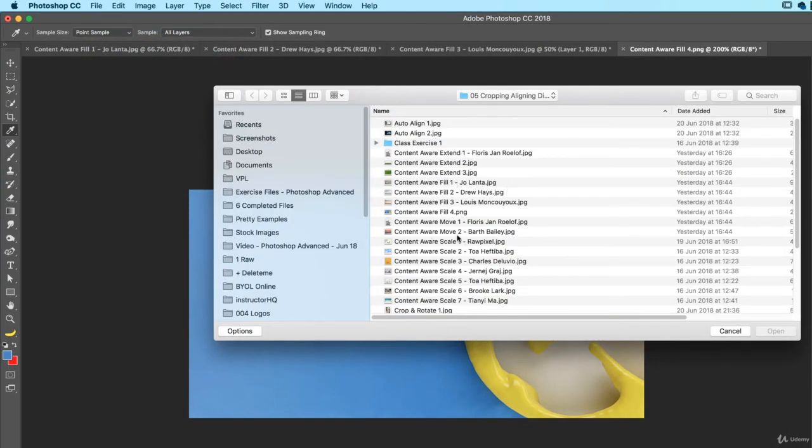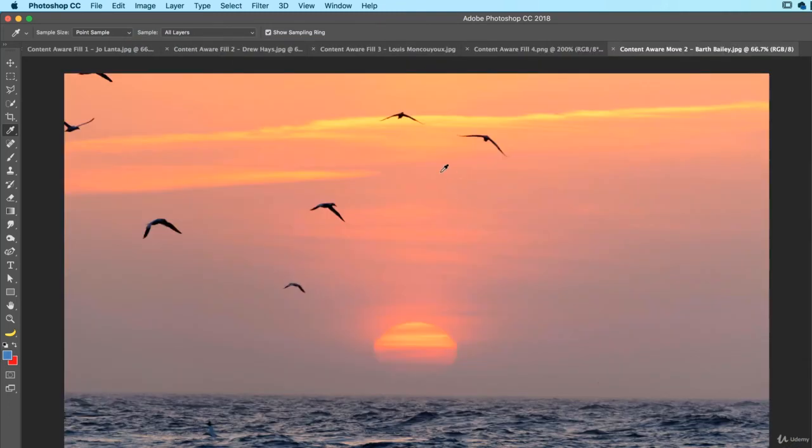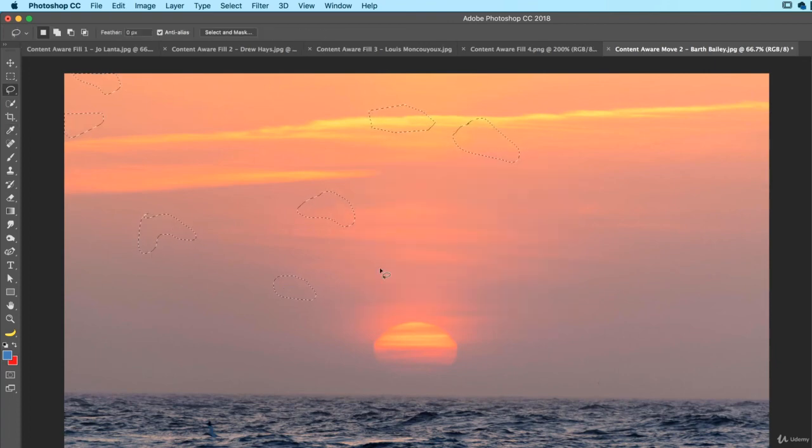We did this. Content Aware Move, remember this one? So we moved these guys and reshaped them. I just want to show you this one because you don't have to do them one at a time. Okay, I'm going to switch to the other lasso tool. So you can see holding down the plus key and I'm just drawing really rough selections around here. Let's say instead of moving these guys, we want them out. You're like, you ruined my shot, bird. You're out of here. So make lots of selections, Content Aware Fill, and it does an amazing job.